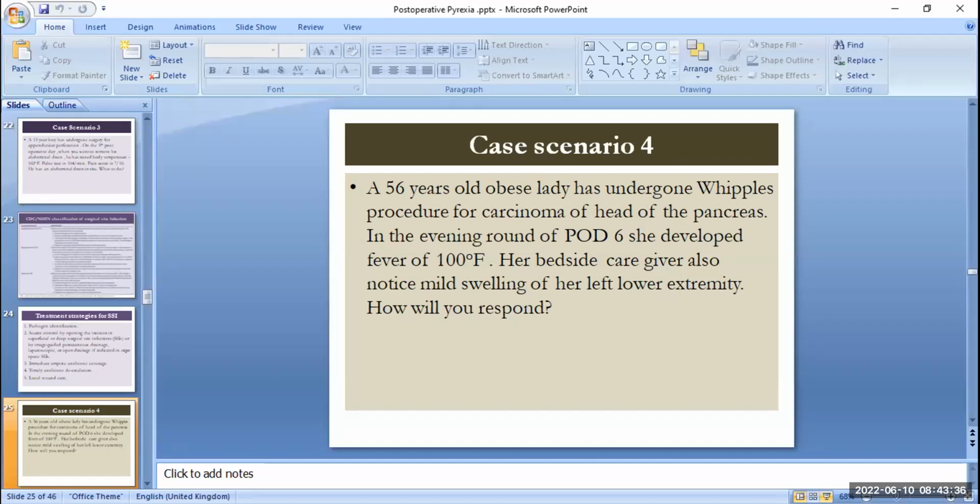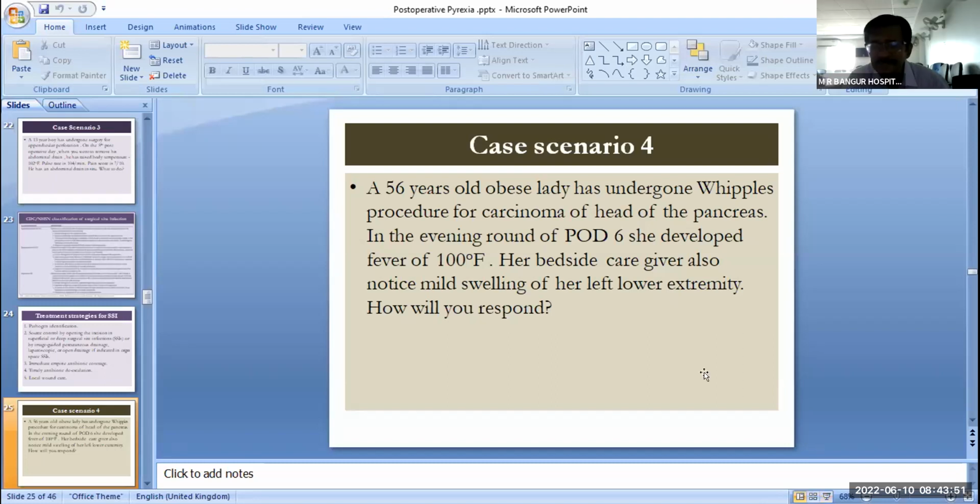Sorry, sir. I mean a long pre-op stay in the hospital. Yes, sir, it is a factor. Because once the patient is in the hospital for long periods, the patient is confined to the bed. Prolonged immobilization is definitely a cause for this.